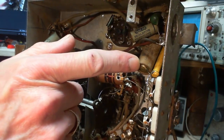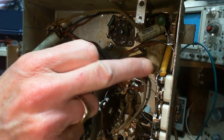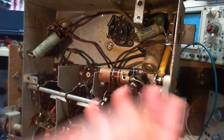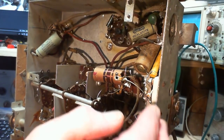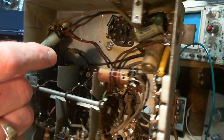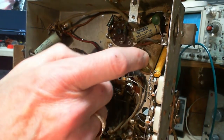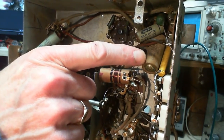So yeah, look at this arrangement here. We got a capacitor with what looks like a high wattage resistor back here. Look at that. They were tied together and then installed. I mean, it's just maybe a convenient way of doing it, or there's some reason why, but I can't imagine what that would be. This is right near the output tubes. See the output tube up there? So the kinds of things you'd expect around here are a bypass capacitor and cathode resistor. That's probably exactly what this is. And this bypass capacitor is a fairly large electrolytic one. It's probably a dud.